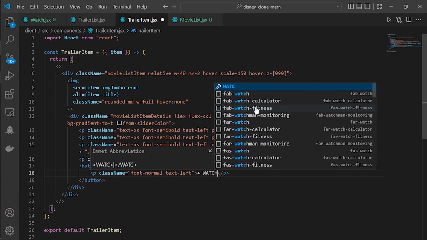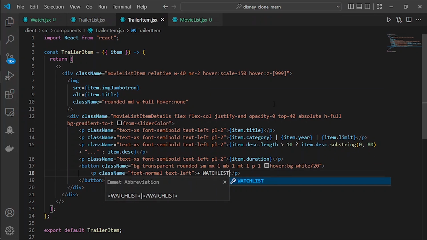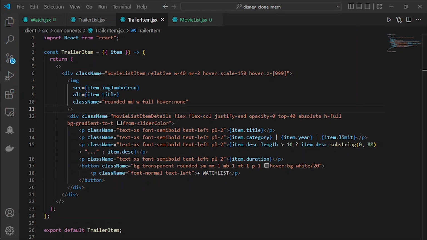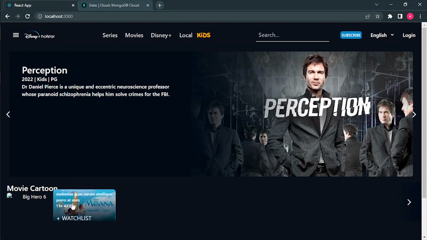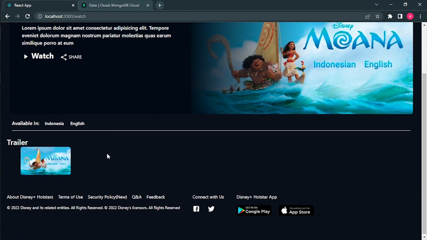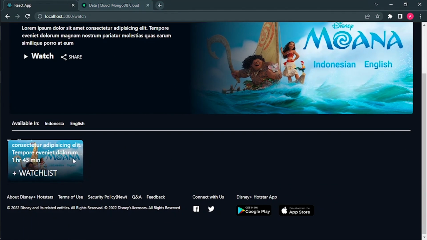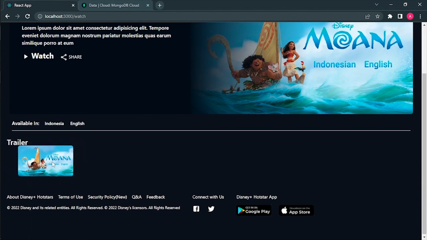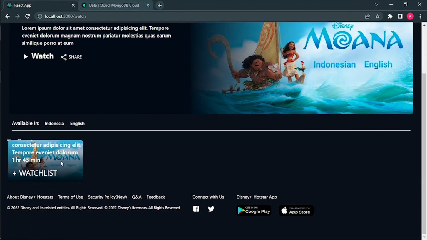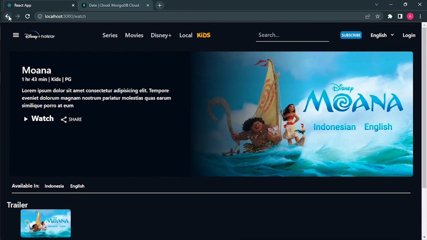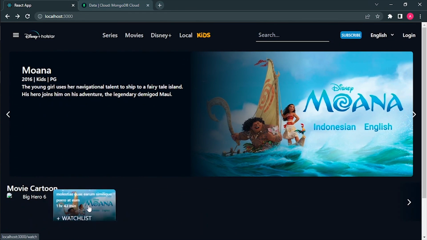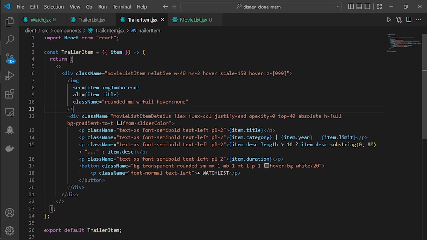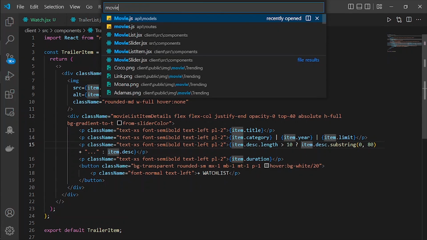watch list. Let's save it and let's see if I click one of this movie. We got the trailer of the movie, but I think the text is a little bit too big, and also in here, but in here we got it a little bit more small. Let's see inside of the movie list item.